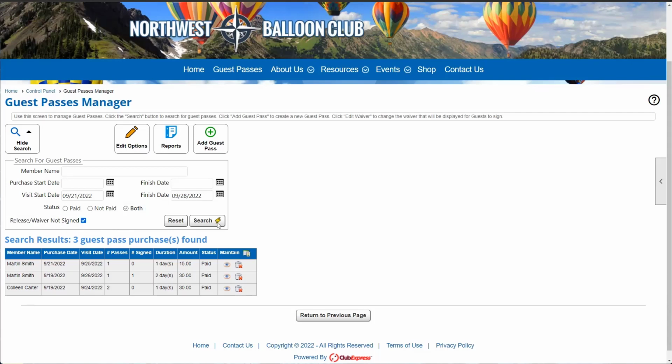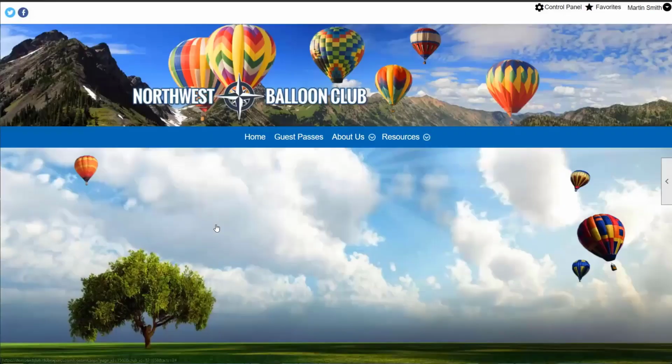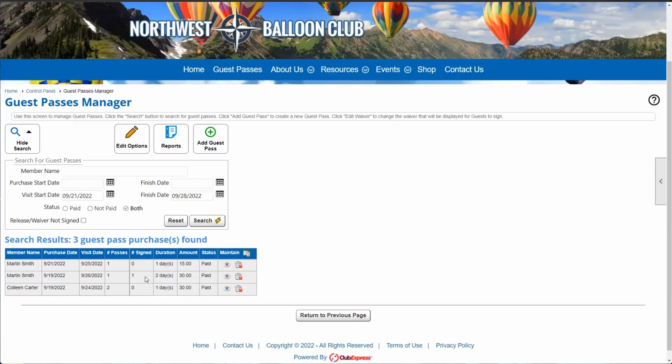So if we check this box, we will only see the guest passes for people that have not signed that waiver. So this is everyone that we are still waiting on the waiver to be signed for. If we uncheck this box, then we will see everyone, including people that have signed the waiver included with guest pass sign up.